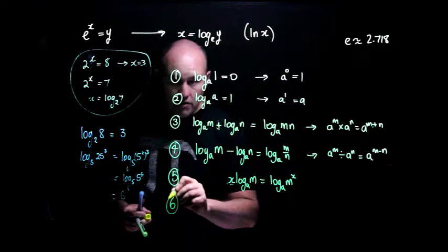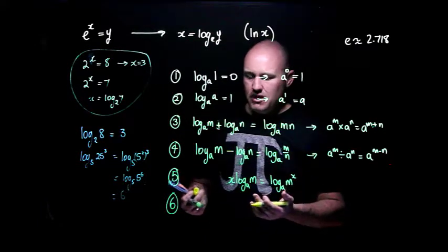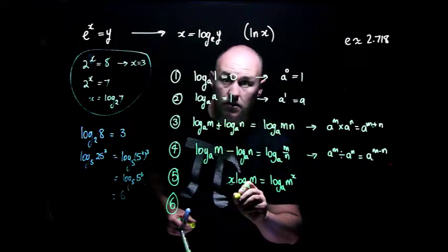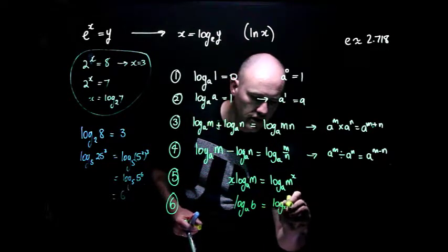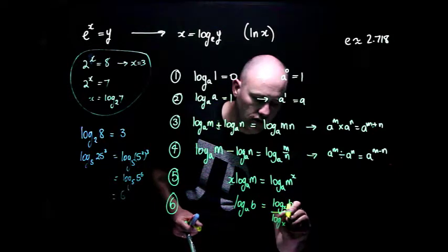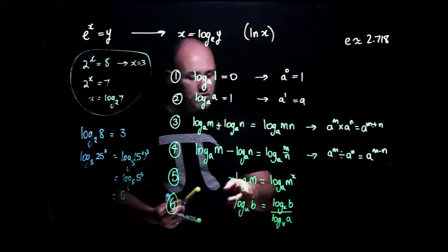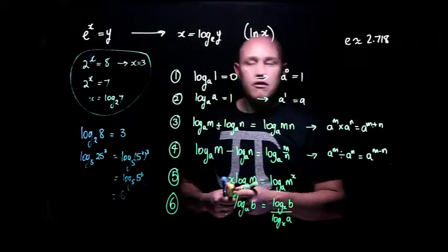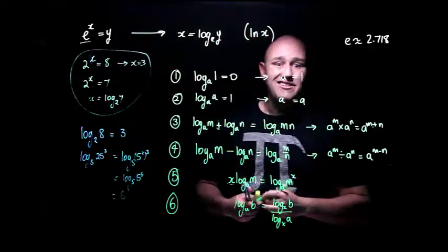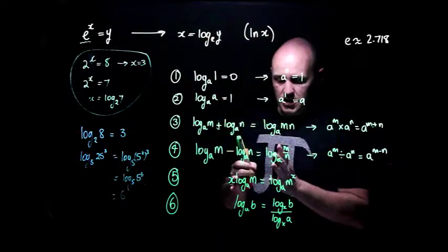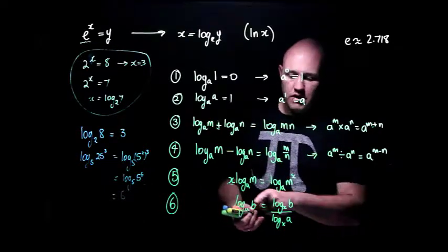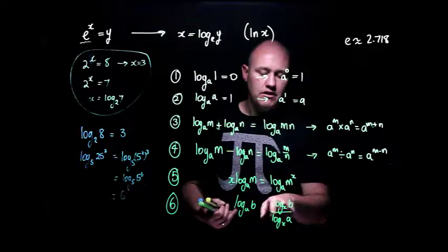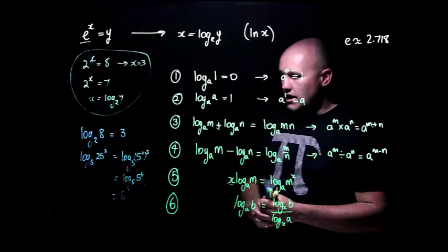And here's the last one, which to be honest, as a teacher, I haven't actually spoken much about this for the last few years. But now in the new curriculum, you've got a tech-free exam. And that is log base a of b is equal to log base x of b over log base x of a. And that's called change of base rule. Now this could be really important because we've spoken in our exponential video about how e is really important. And e, you know, if we can get to e, that's going to help us out a lot, particularly if we've got a question that involves any rates of change. So for here, if we've got a log base 10 or log base, you know, 10s in your calculator, log base 26.2, we can change the base so it's log base e of something and then log base e of something again, which is actually going to help us out. So it's important to know that we can do that.